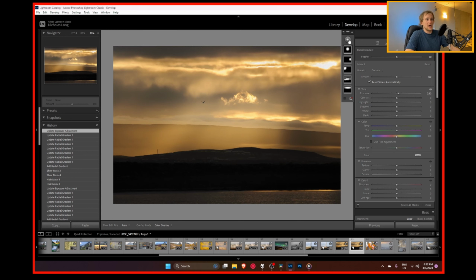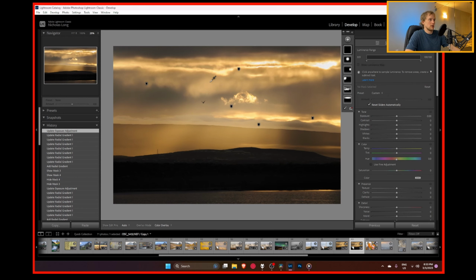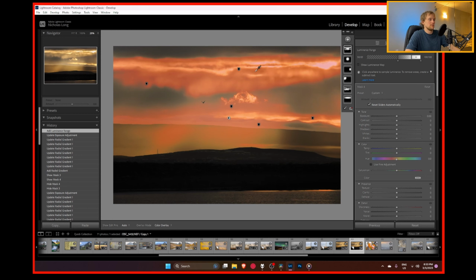So I'm going to go ahead and hit the plus button and select luminance range. And I'm just going to click somewhere in the crepuscular rays, and I'm going to customize this range. I want to actually make it probably expand to roughly the brighter 2/3 of the image or so, because I want to make sure that I'm capturing the light from the sun and the rays. Yeah, about there.